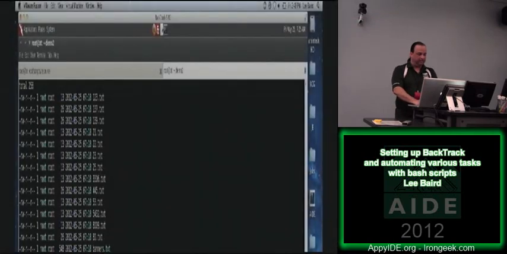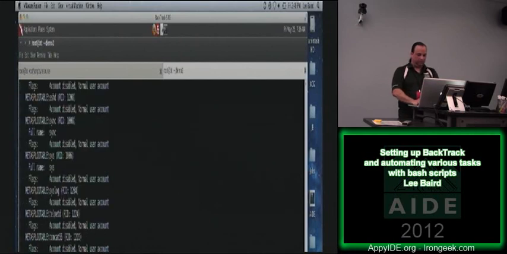Also, everything that it dumped to that Metasploit database is right here, as well as the Nmap scan. You can take both of these XML files right here. You can either re-import them to Metasploit, or what I do is dump them into Metasploit Express and use that for further exploitation. And the last part is the report.